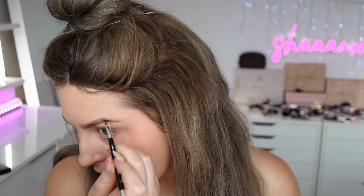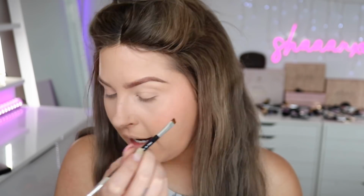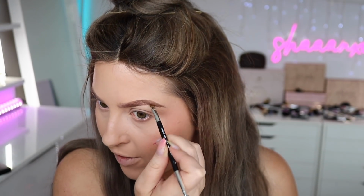I've got the brown hair today. I'm using an Eyebrow Groomer brush by XO Beauty. I'm just going to define my eyebrows. I like to thicken up the tail quite a bit. I really like this product. It's really good and it's not too tricky to work with either. And this color is probably absolutely perfect for the hair vibe I have today.